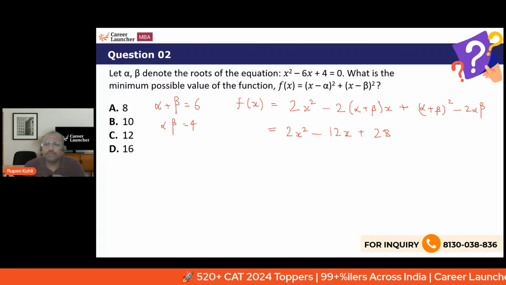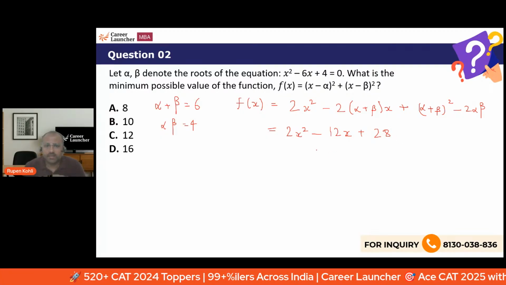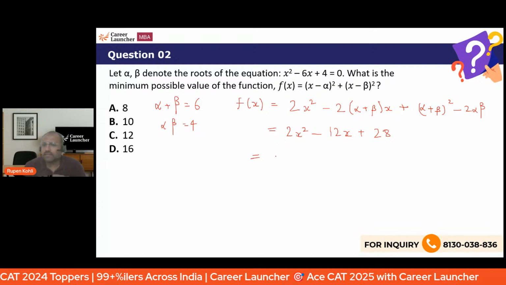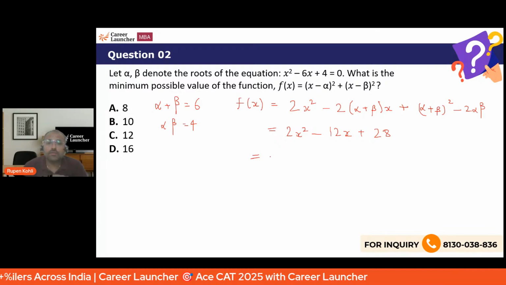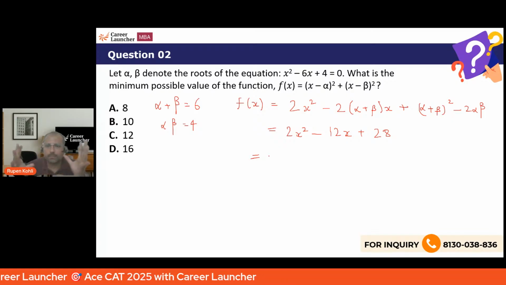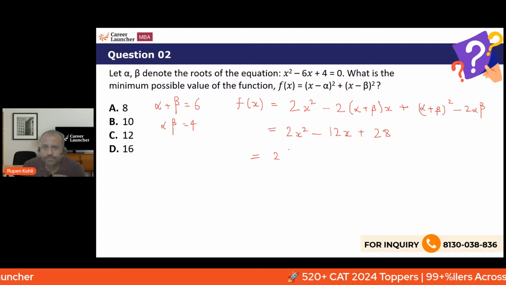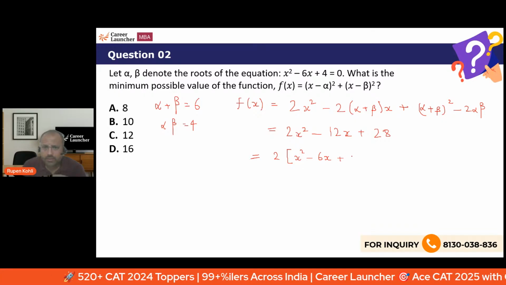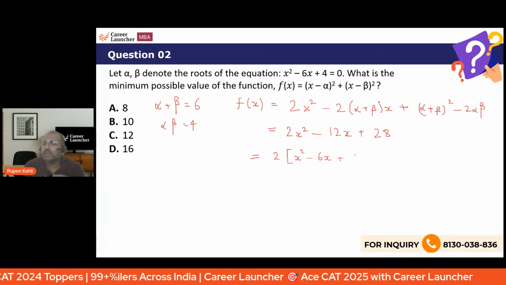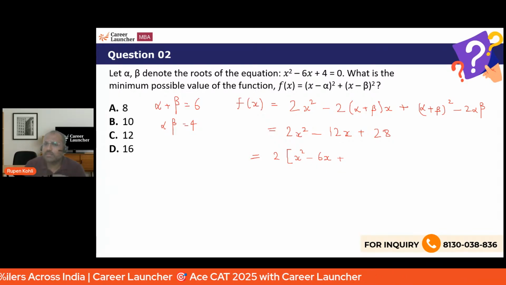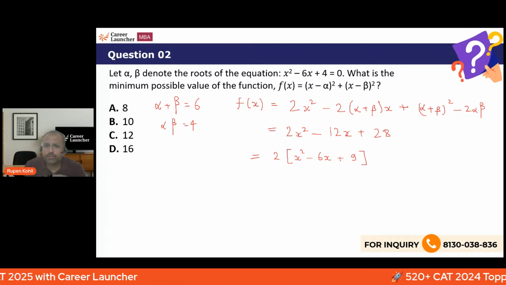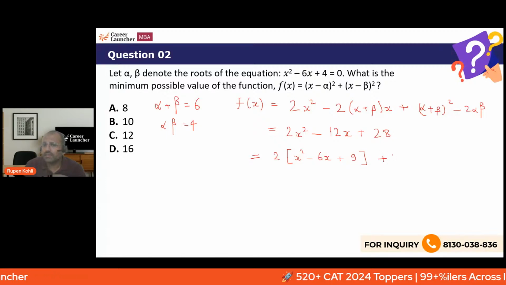Now I have to minimize this quadratic. That's the last thing. We can always do that by the process of completing the square, right? We complete the squares and then we are able to minimize. So first of all, take 2 common. We have x squared minus 6x. If I write x squared minus 6x plus what will make it a perfect square? This is the expansion of (x minus 3) whole squared, x squared minus 6x plus 9. And then this is 9 into 2, 18, but this was 28. So what is remaining? 10. So this is a perfect square plus 10.